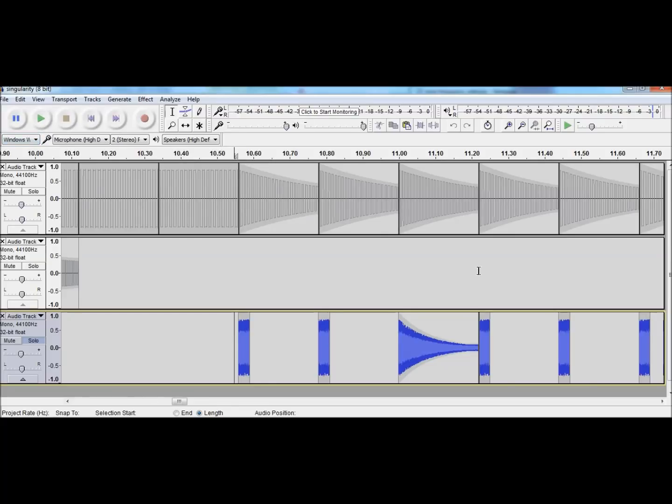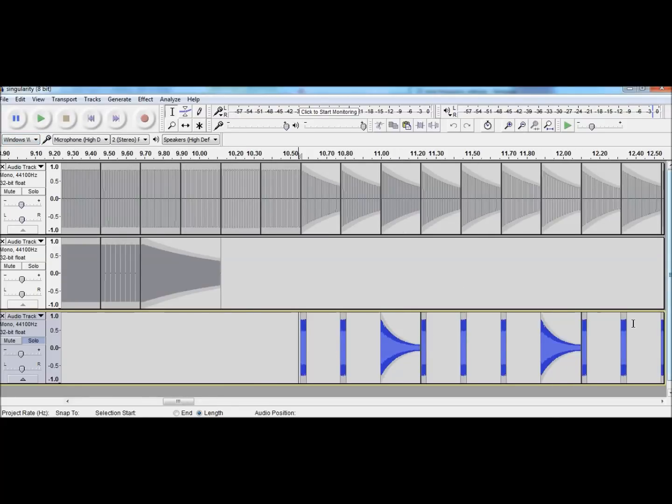So here's what it sounds like, and I just took this and copy, pasted it many times, and lined it up with each one over here with the yellow line technique. That's what I'm going to call it from now on, the yellow line technique. Line it up with the yellow line that lines up with the merges.